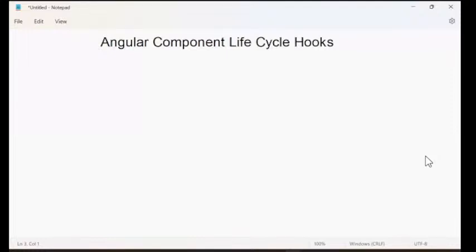There will be a file called main.ts. In that, there will be a bootstrap. Bootstrap indicates which module to start. By default, app module will start. We changed that, the flow we discussed. But you need to know another concept, generally how an Angular application works.